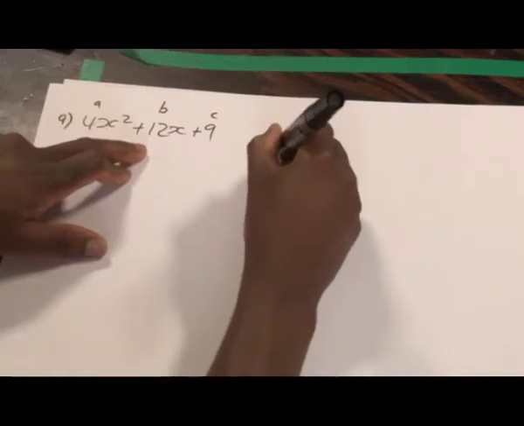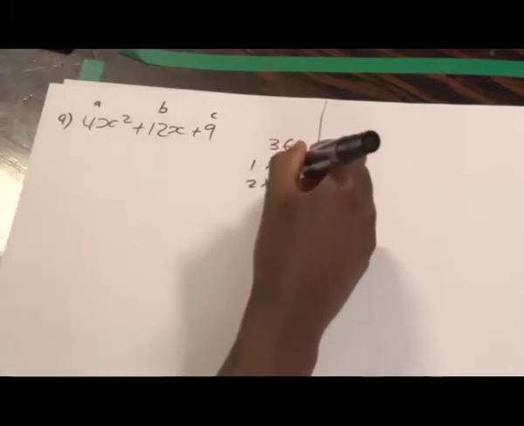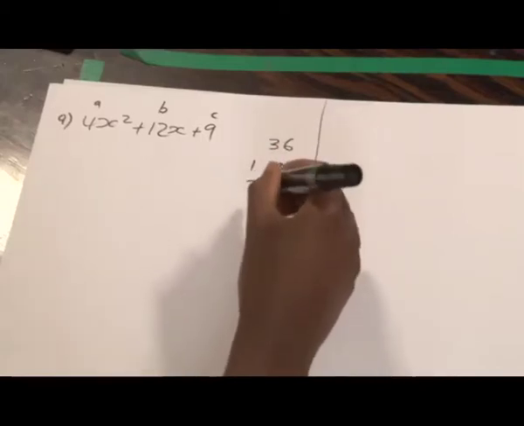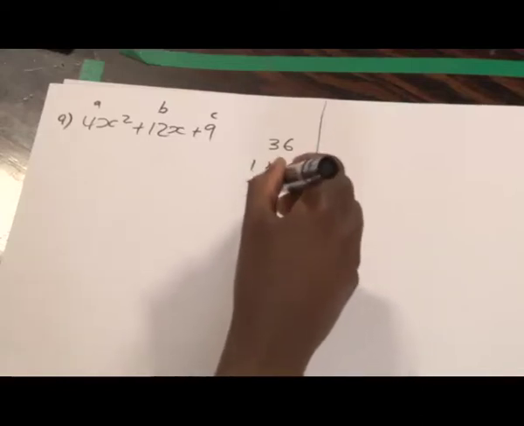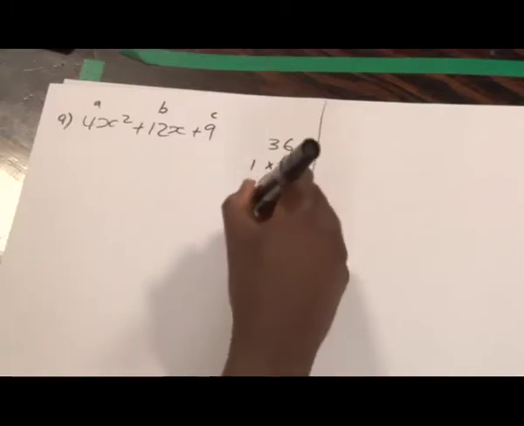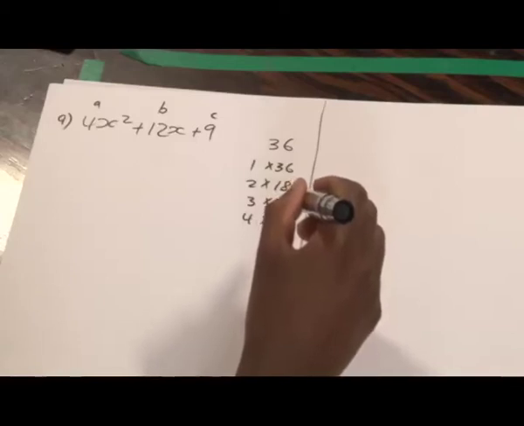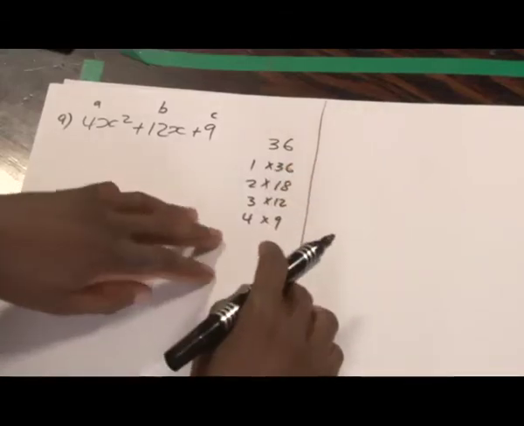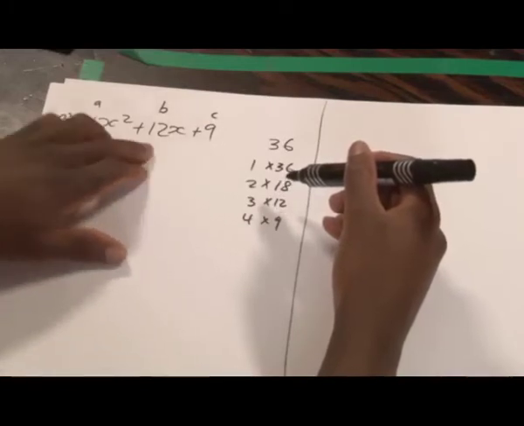Start with 1, that was 1 times 36. 36 divided by 2, that will be 2 times 18. Or then 36 divided by 3 is 12, or 3 times 12. 36 divided by 4 gives you a 4 and a 9. 36 divided by 10 gives you a decimal, can't work. 36 divided by 11, can't work. 36 divided by 12 gives you a 3 and a 12. So basically just like that. These are the ones. Then you look at which of these factors, when you add or subtract, give you 12.